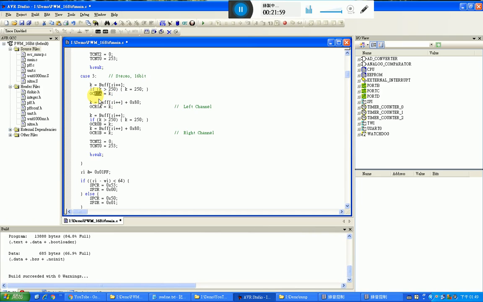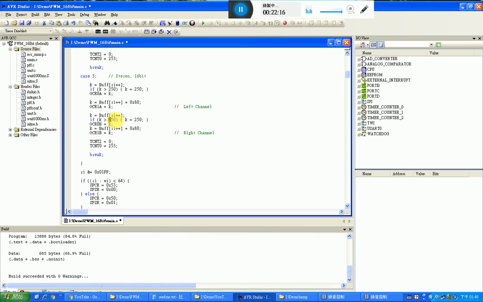And then the next byte read in is the high byte, so add 110dx to it, and then write it to OCR1A. And then comes the right channel data.